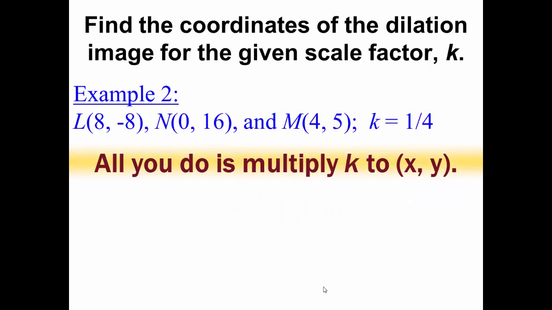What's expected to happen on this scale factor of 1/4? Well, it should get smaller. It's a reduction. All you're going to do is multiply times 1/4 to your x and your y value. And it's not that bad with the calculators that we're working with. So pause the video and see if you can get your answers on your own before you see them on the screen.